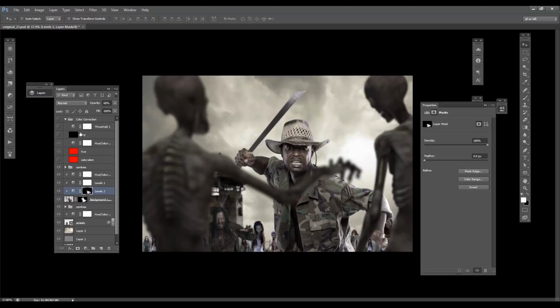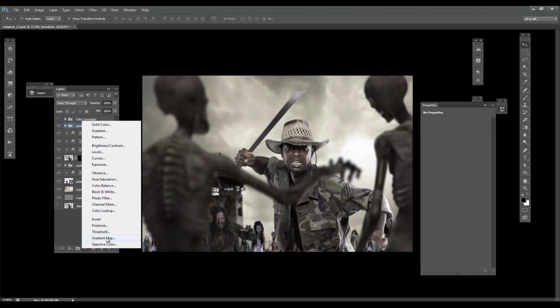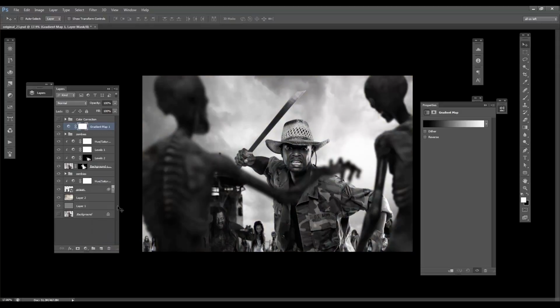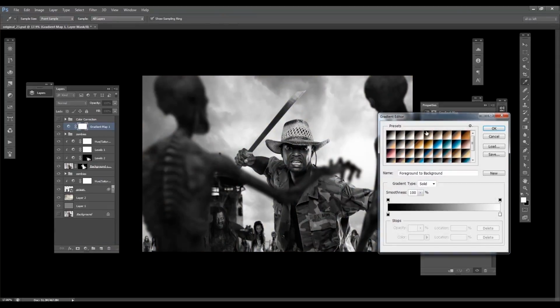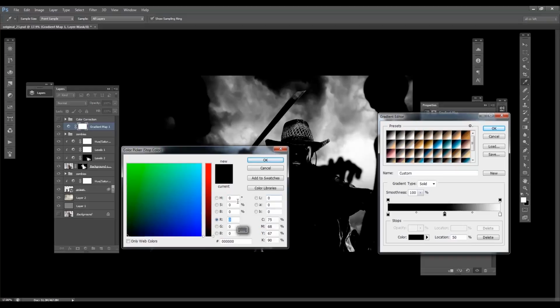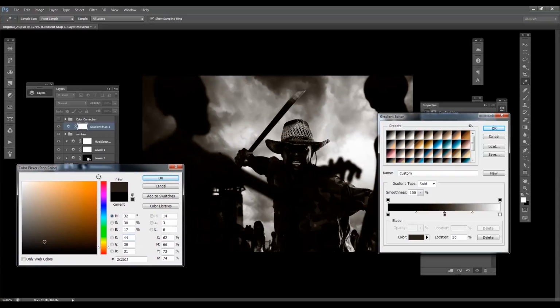Alright, next I want to start trying to finish this up. Let's add a gradient map, which is what I love for adding different, well, just to blend everything really well. And right here in the middle, I'm gonna just click on color, go back to H, and get that sepia type of look, that brown, kind of a mid-tone, right there.